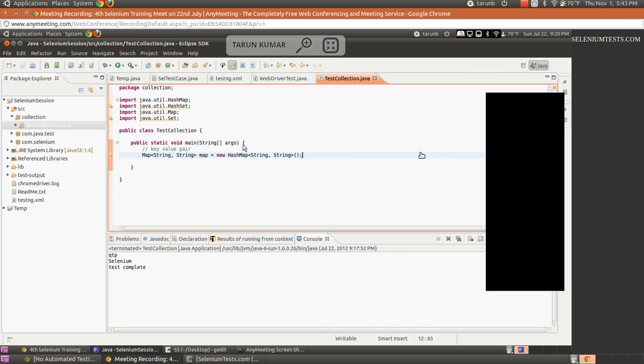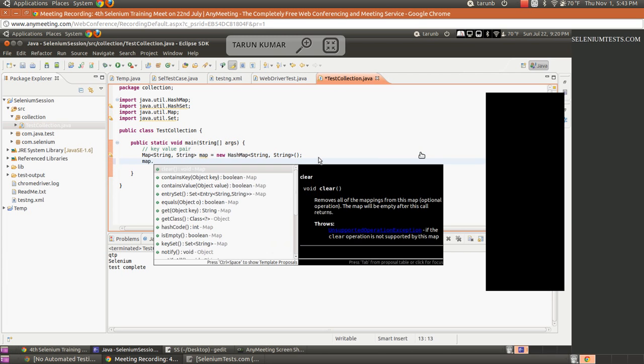Okay, so let us try to add some values here. Let us see how we do that. Map has a method called put, which could be used to fill a map. So we'll use put method here. It's going to contain the key value pair. So let us give it say name. We could write whatever kind of key we want.